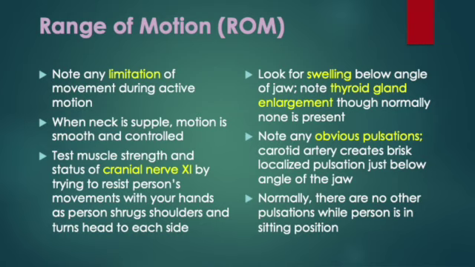And we will not only test range of motion there, but the way we check for muscle strength is we're actually going to put pressure on their shoulder and have them move their shoulders up and down against the resistance of your hand. So just like a shoulder shrug, but now your hands are on their shoulders, putting that resistance. You do the same thing with their head movement.